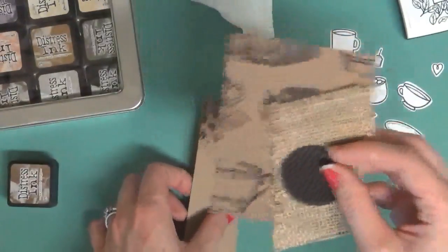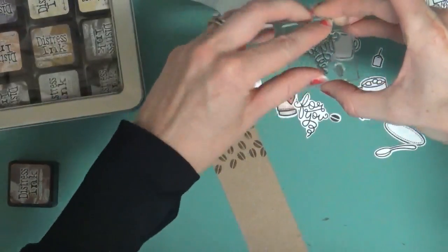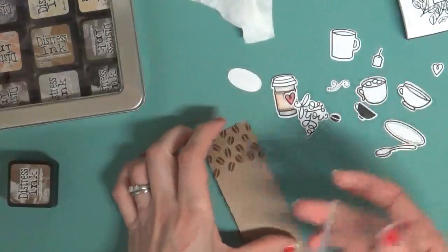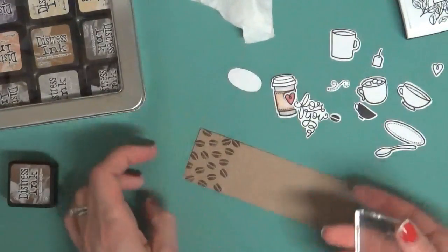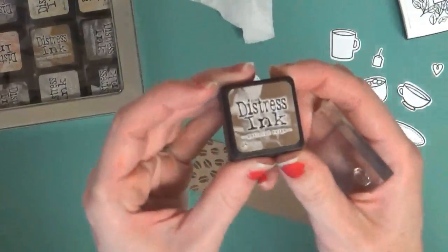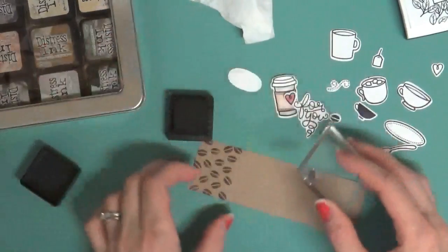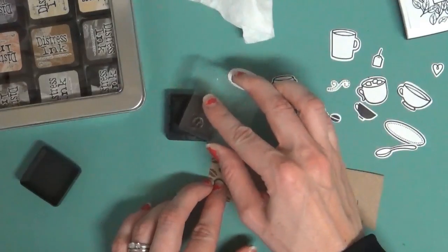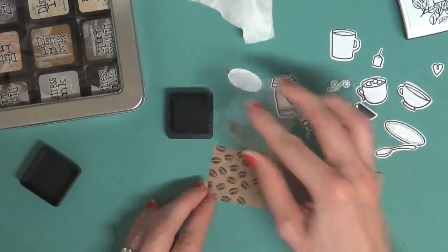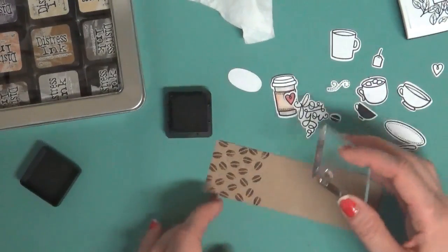I'm going to set these aside, and I just want to show you this cute little stamp from the set. It's a little coffee bean stamp. And I'm kind of making my own pattern on this craft cardstock by just using my stamp and a little bit of Gathered Twigs Distress ink. So I'm just stamping my little coffee bean in like random little places all over this little strip of paper.